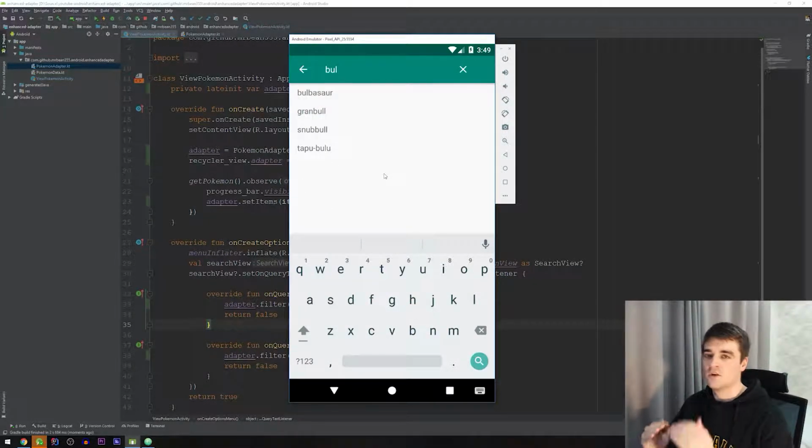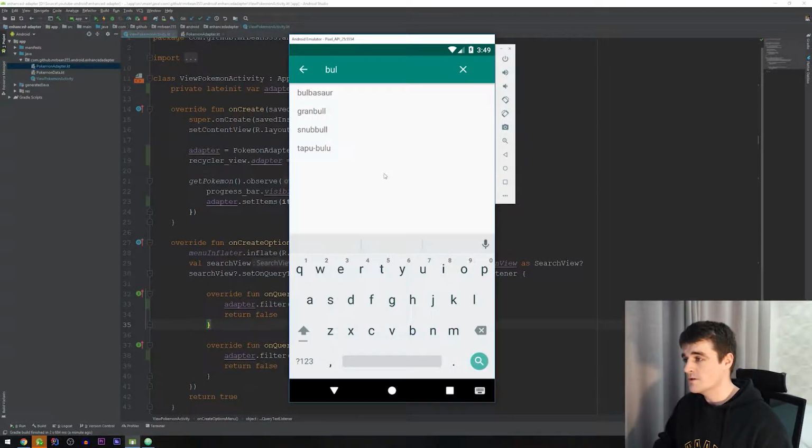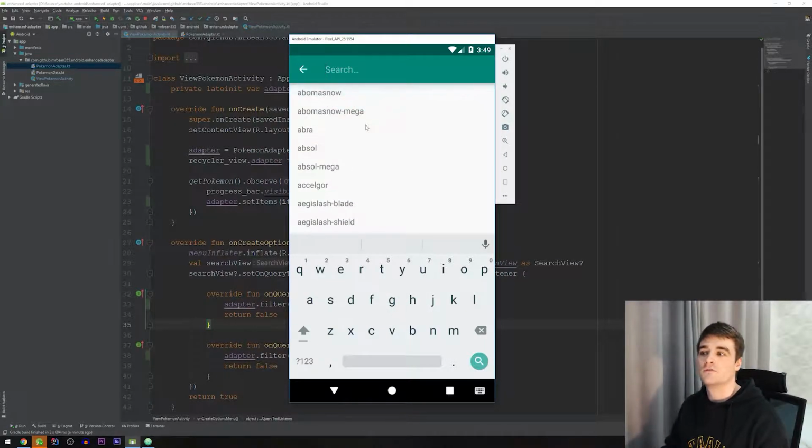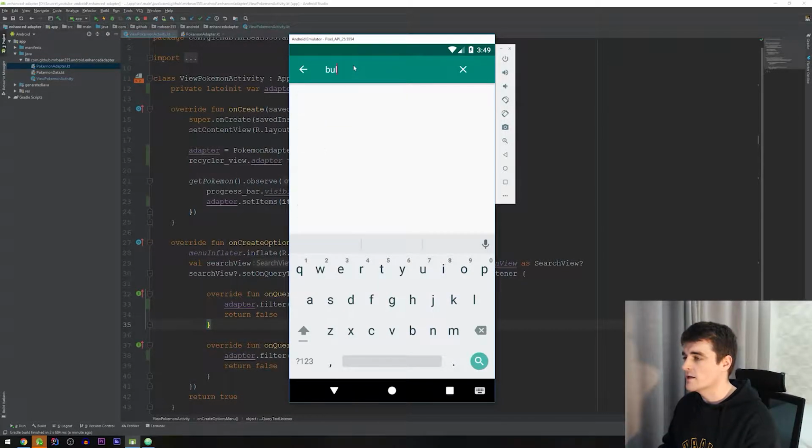You can see how the items are jumping around and stuff. That's the DiffUtil calculating the difference between the old list and the new one, and then determining animations to make it look pretty smooth. So yes, again, do check out DiffUtil if you haven't yet. A very nice class. So there we go, that's all we need to do for filtering. Again, it works pretty well.